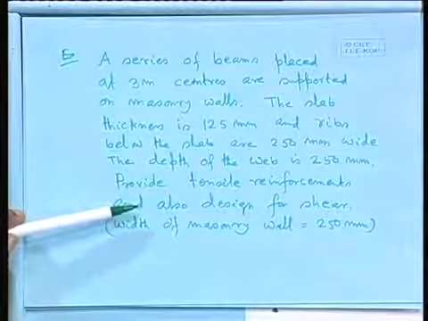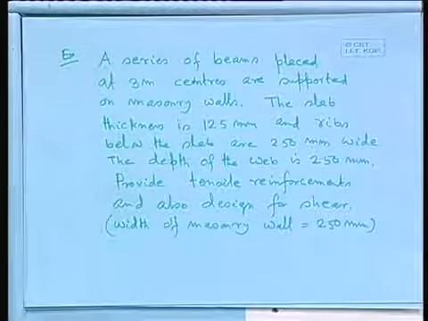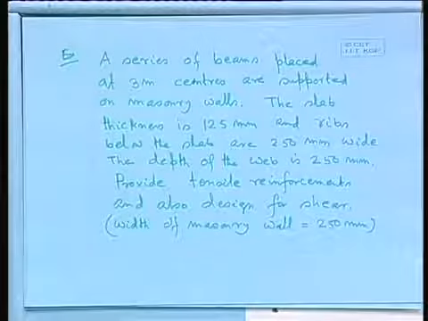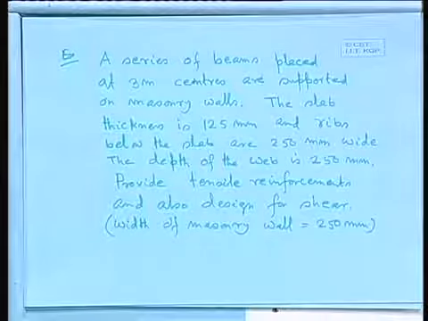We have to provide reinforcement, tensile reinforcement we are talking, because the other part will be just where we shall put hanger bars. So, tensile reinforcement, and mainly in the support, because we can take this beam as a simply supported one, because it is simply supported over the masonry walls. There is no moment developed here. But when we take care of columns, that time moment will be developed. So, for frame structures, the moment will be developed at the supports. But in this case, it is only simply supported.